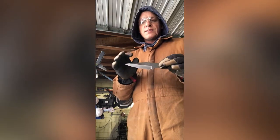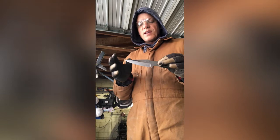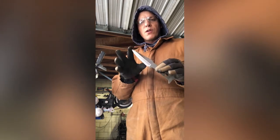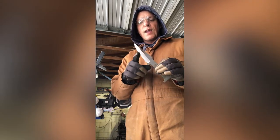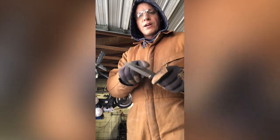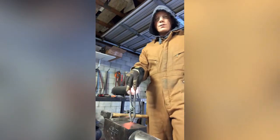The thing with grinding is whether it's hollow, flat ground, or convex — whatever you do has to serve a purpose. This being a fighting knife with a long belly for skinning, the hollow grind gives me a razor-sharp edge but also a little more strength toward the spine. I soften the shoulders so no matter where the user touches the blade it's comfortable. Any part of the blade other than the actual cutting edge needs to be user-friendly.